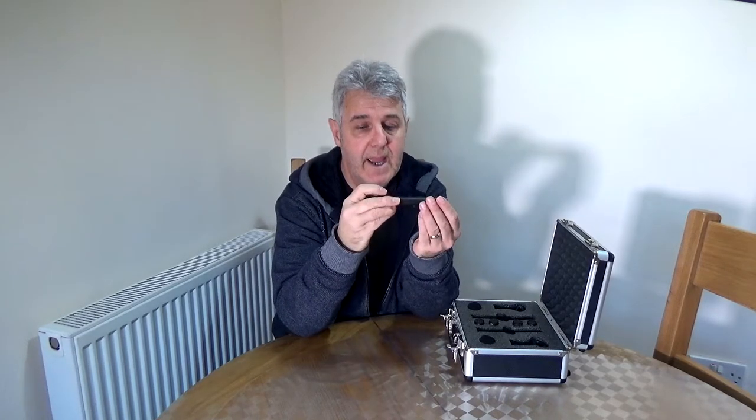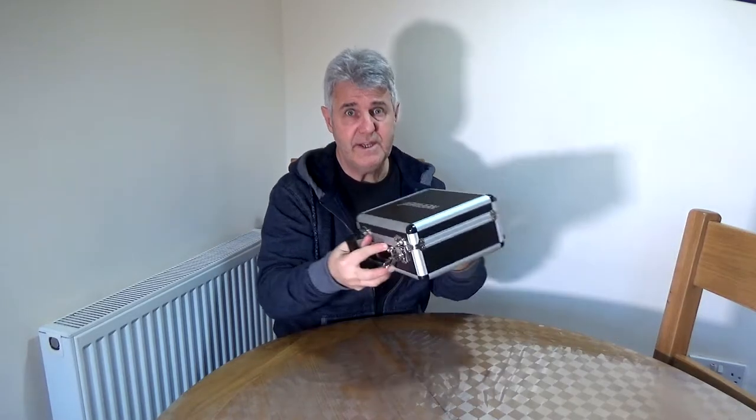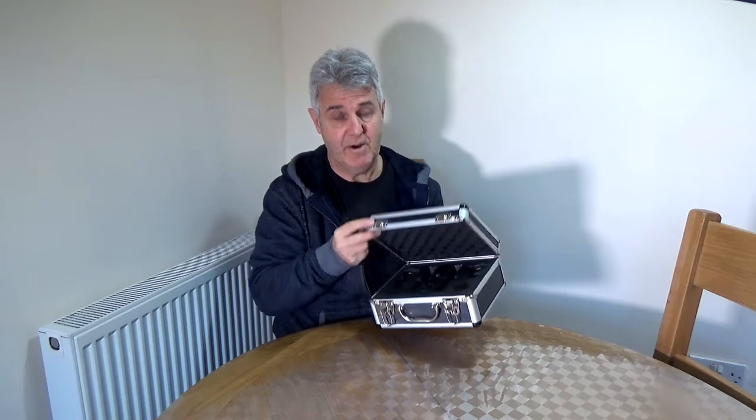What's really nice about the Neewer 410 is they're a solidly built pencil microphone. They take 48 volts phantom power to drive them. And so what I've done is I've got one above me here and it's connected into my Saramonic preamp underneath my camera, which is rather nice. But there is an unusual thing about this other than just the price, which is pretty amazing for what you get. You get this solid aluminium box for a start to protect your microphones.